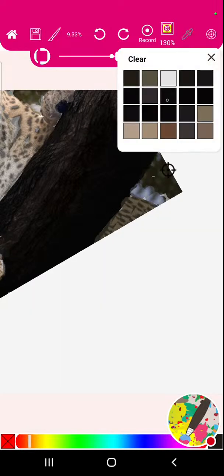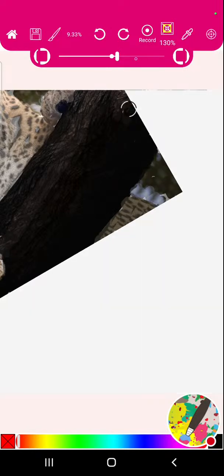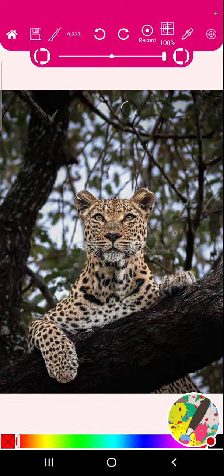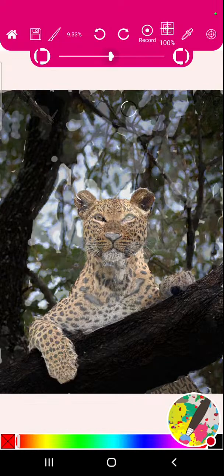So let's see what we have here. It's almost looking like what we're supposed to have, the form and shape. So these are the colors we picked up through block coloring. It's very important you do that. And now we've got this, and we're trying to get close to this.